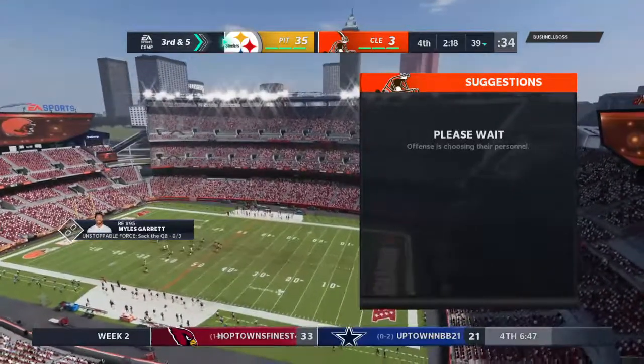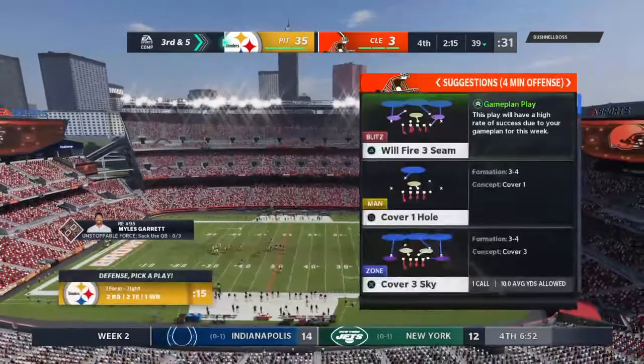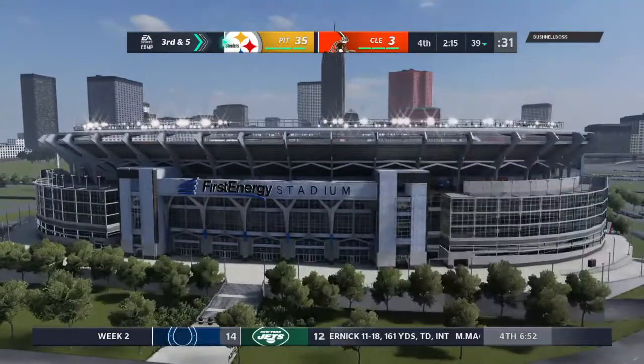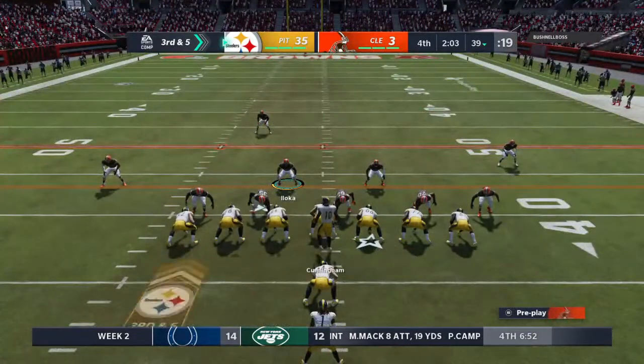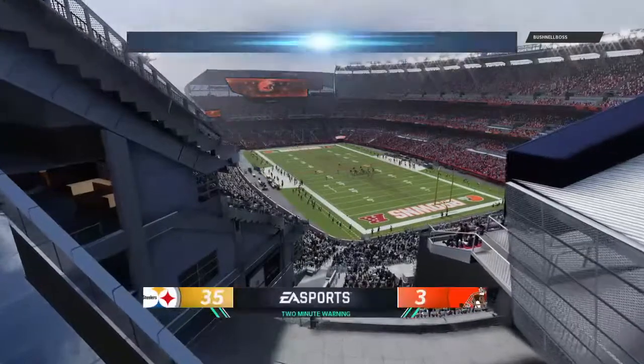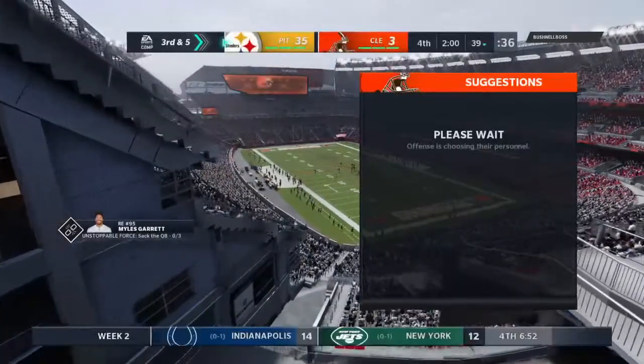Now they're looking at a 3rd and about 5. Like any team, they would have loved to have had more yards on that run, but it looks like they just want to get to the 2-minute warning and see what they want to do after that. And the Steelers on 3rd down, they've been near perfect, 4 for 5 to this point. This will be 3rd and 5. Just 2 minutes remaining here in the fourth quarter of what has been a one-sided affair.